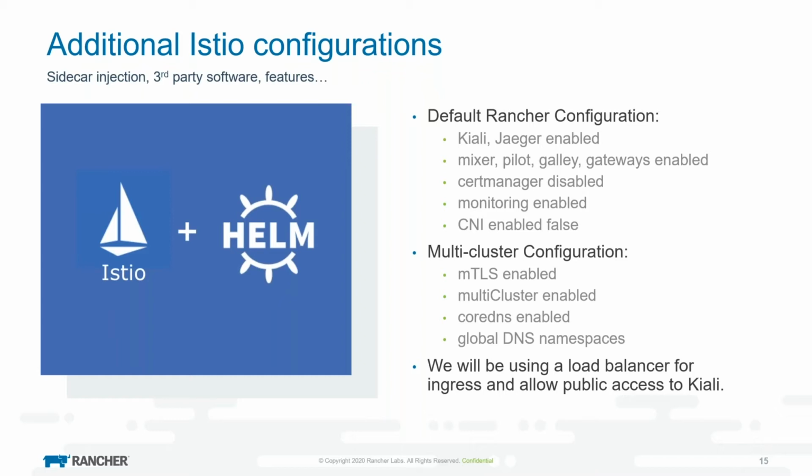Things that we need to add to this Helm chart through the custom options for the multi-cluster configuration: we need to enable mTLS at the global level. We need to enable a flag that's multi-cluster. We need to enable core DNS so that we can route from within the cluster to external to the cluster. And then we need to designate where the external communication will be resolved. And because I am using the cloud provider, like I mentioned earlier, I will be using a load balancer, and I won't be using any of the authentication attributed to Galley. It'll all be public and available.